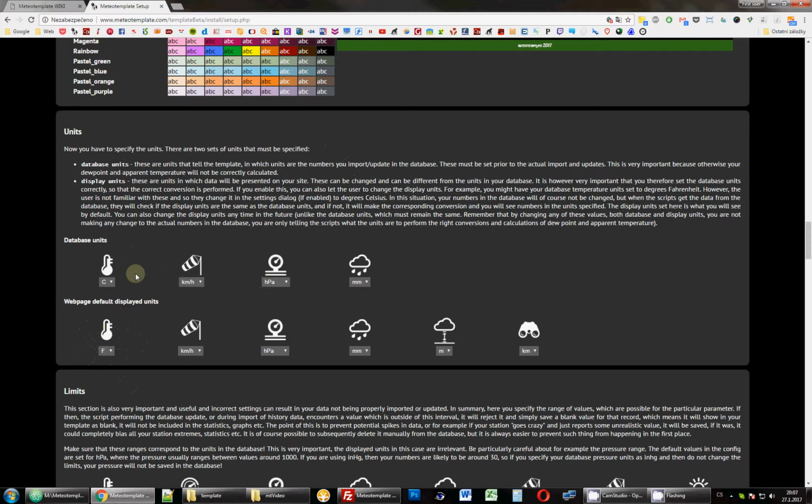This settings file is always just for you. You are the only one who can change this, and it's password protected. So this basically just says what you want your page to look like when I load it the first time. If I've never been to your site before, this is what's going to load. So in most cases you will have this the same. And this is temperature, this is wind speed and wind gust, this is pressure, this is precipitation and rain rate, this would be the height, so we have meters and feet, and this is visibility.